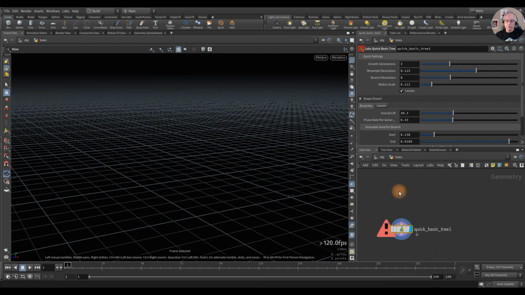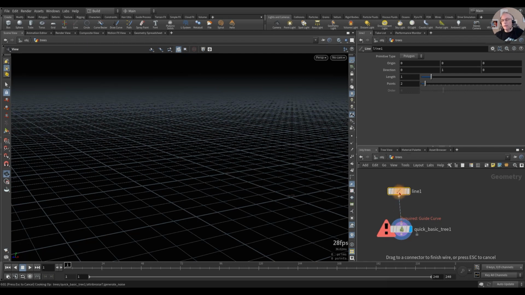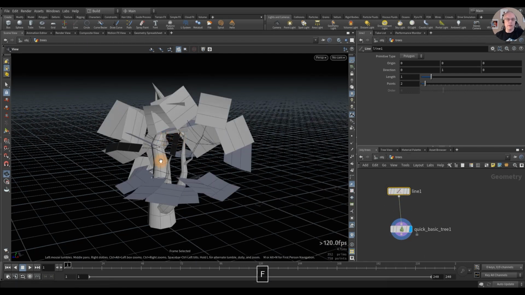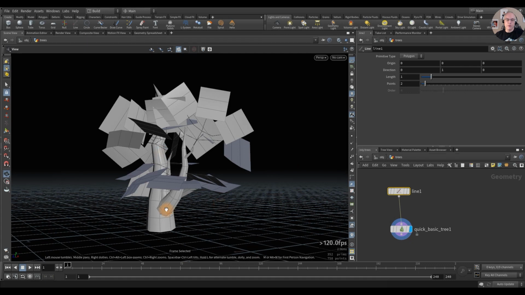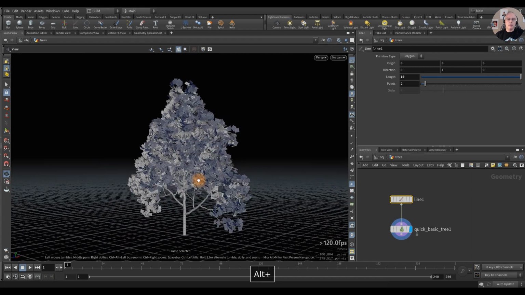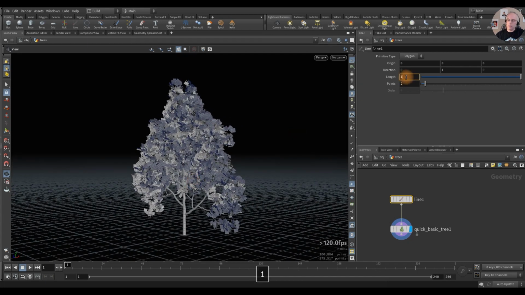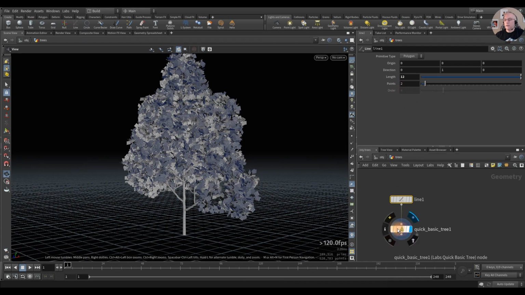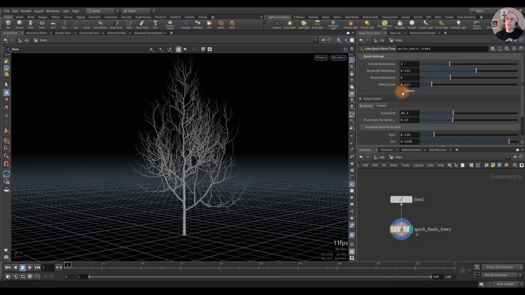First we need a line because that's our guide shape, and it'll create a little tree from that, as you can see here. And the tree is going to be as tall as our line, so we're not going to use 1 meter, probably something that is maybe 4 or 5 times the size of a person. Probably a good start, maybe something like this. And we'll start dialing in some settings. I don't want any leaves just because I want to make this nice and spooky looking. So this will be our tallest tree.